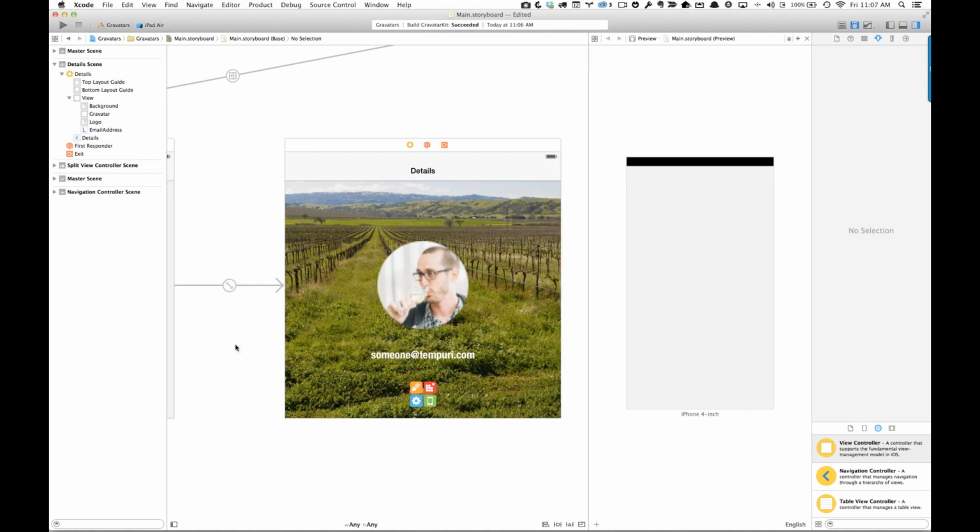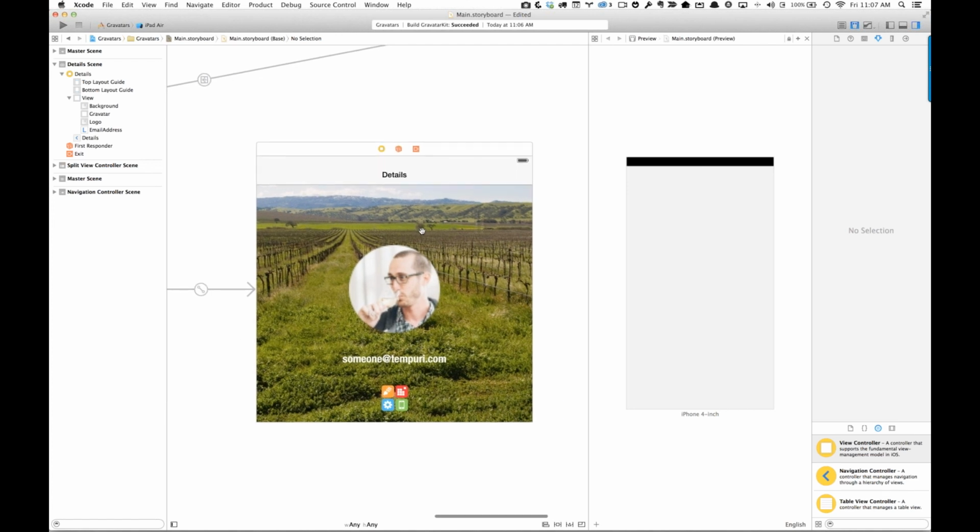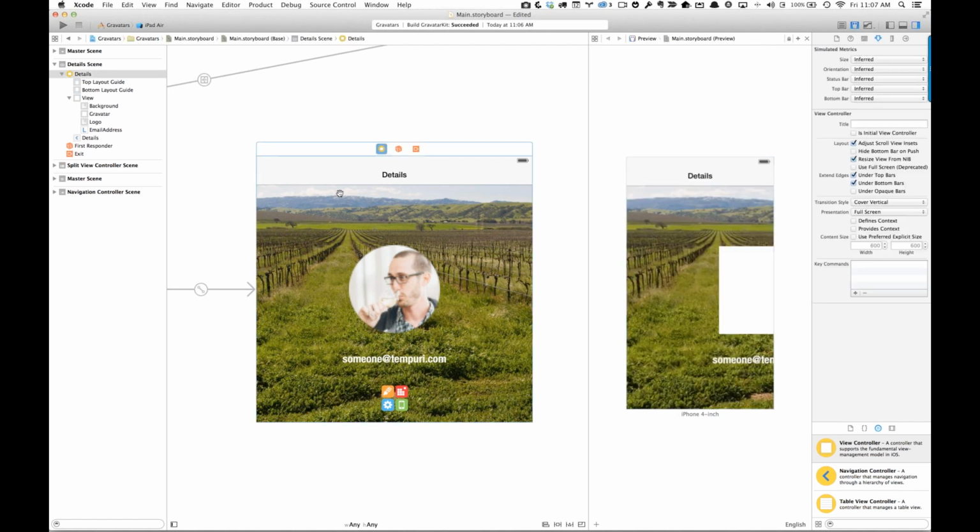Okay, so here's our width any, height any version of this. Here's an iPhone 4 that for some reason has not rendered properly. There we go. Okay, I had to select that. And so this looks pretty much like what we saw when I ran it in the simulator.